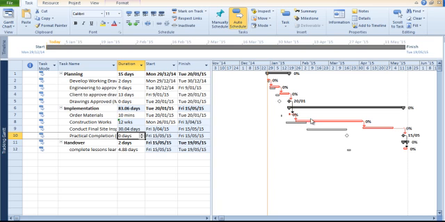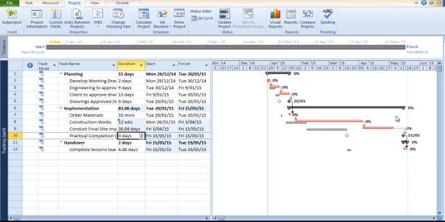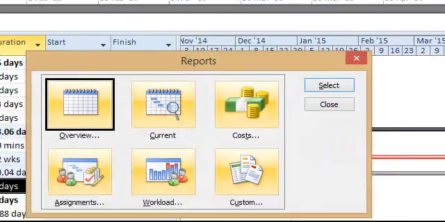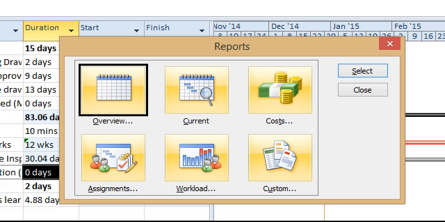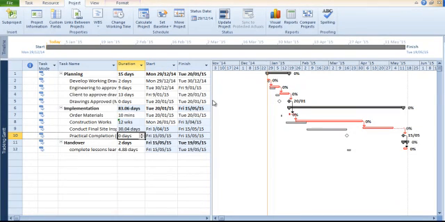It not only provides a nice visual indication of how the project's tracking in terms of schedule, but enables us to do a lot of cool reports. From 2010 onwards, they've got some really nice visual reports, and also the less lovely reports. But for me, it's functionality over aesthetics any day, so that helps me out a lot. We'll go into the reports in another session. But hopefully that's given you a bit of an insight, a bit of a quick intro.